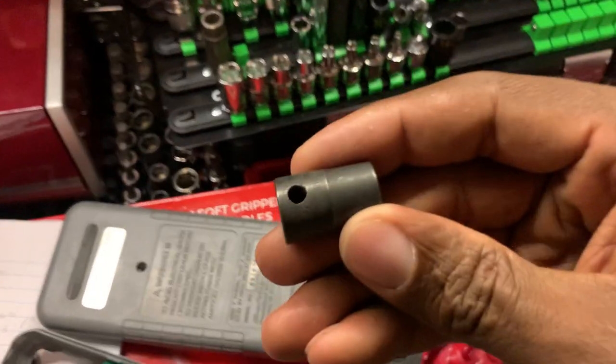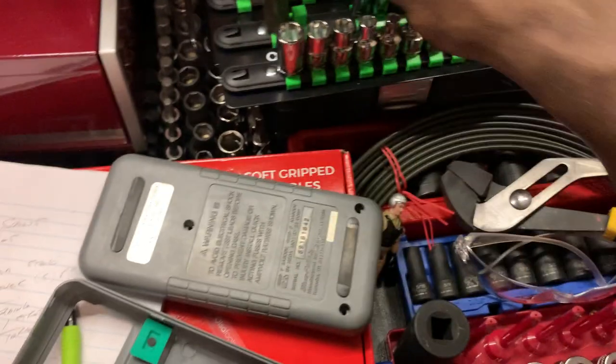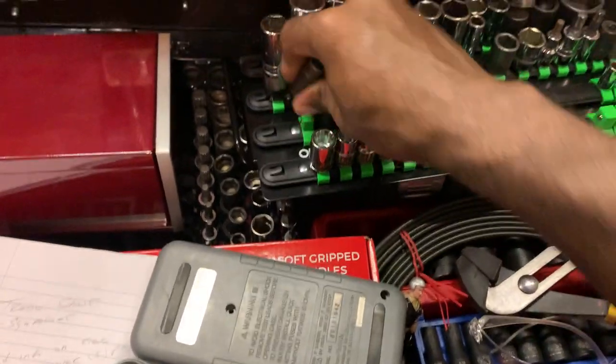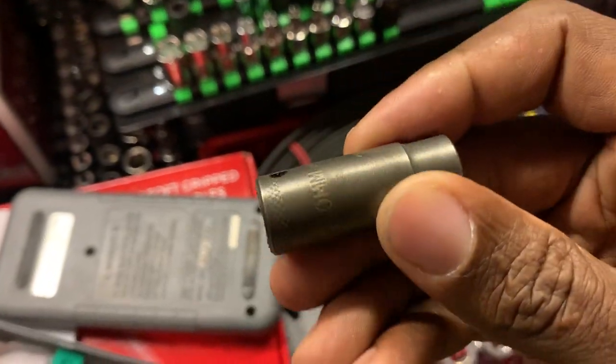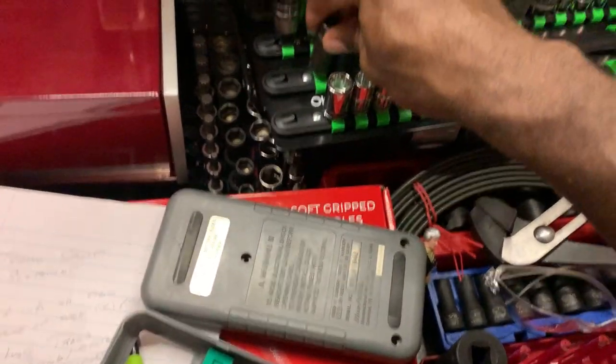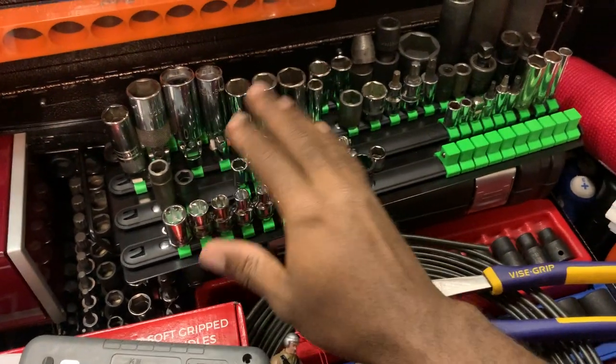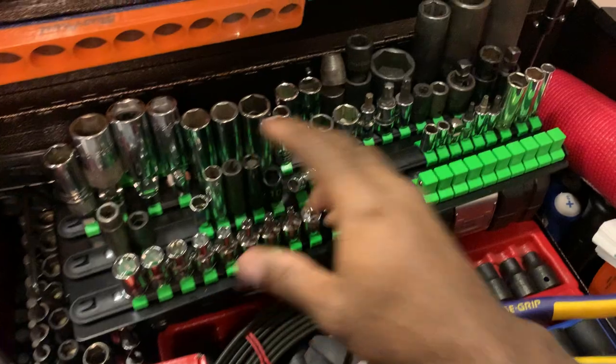Let's see here. This is a 3/8 drive Snap-on, 10 mil impact. And then a Mac Tools 10 millimeter 3/8 drive. I believe this is an impact as well. I like the Mac impacts.